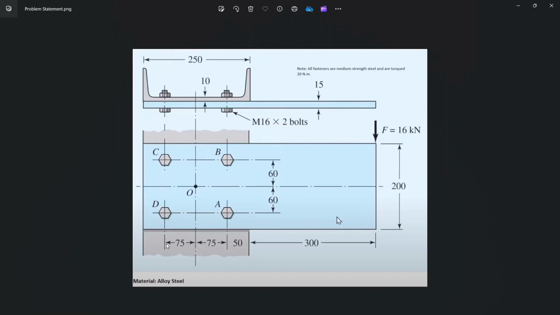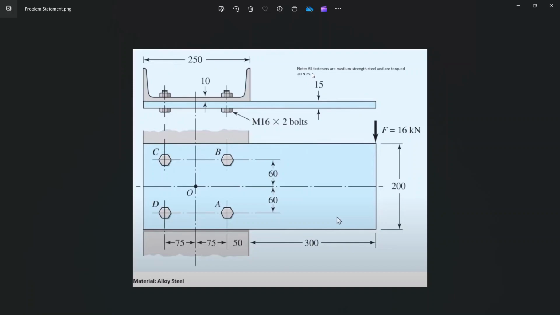Let's call this gray plate a support plate and this blue plate a loading plate. The support plate thickness is 10, the loading plate thickness is 15 millimeter. These two plates are fixed together in a pattern of four bolts and nuts. It's given that the bolts are M16. So this is two bolts here, two bolts here, four bolts in total. There is some geometry definition of how these bolts are located.